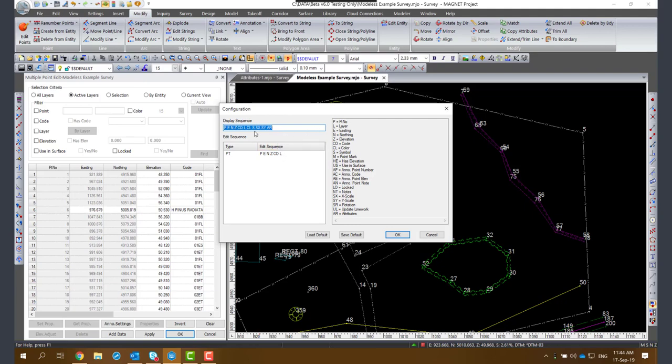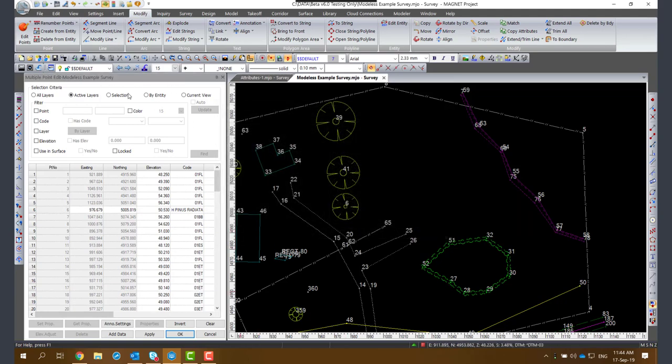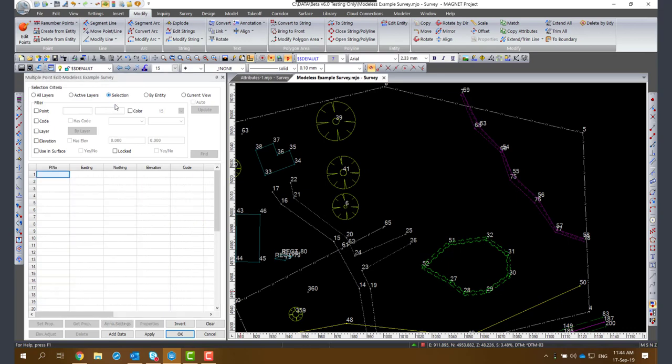And what I've done is append to the end of layer these abbreviated letters here. And each one of those abbreviated letters has a description of what each one of those are. So what I did was, after layer, which is the L there, place a space, then enter the abbreviated letters for what I want to show, like color, symbol, X scale, Y scale, and attributes. So I've applied those to my multi-point edit screen. Okay. So what I'll do is I'll do it by selection this time. So if I click on selection, it clears that screen. I'm just going to put a window around these trees here, as shown on screen.